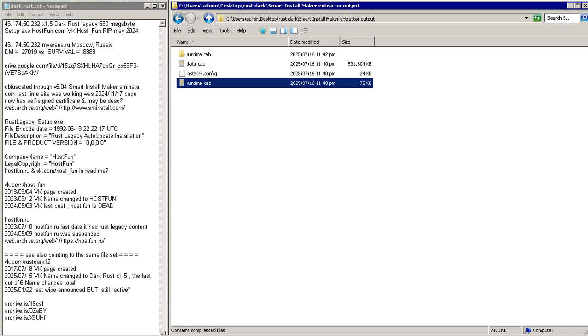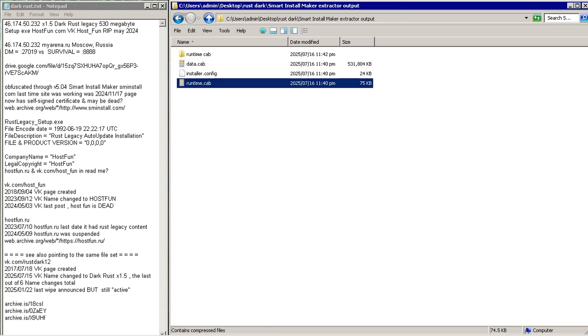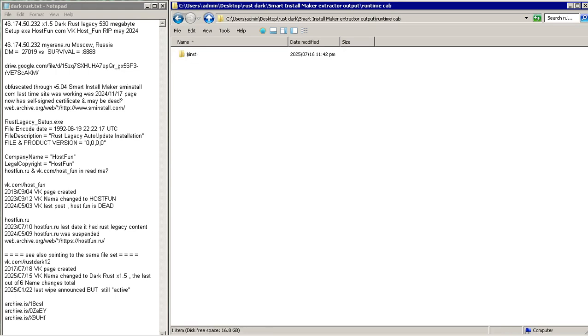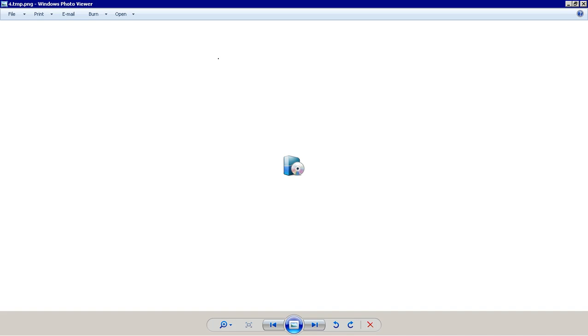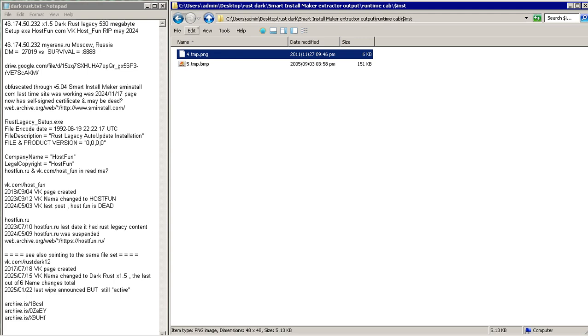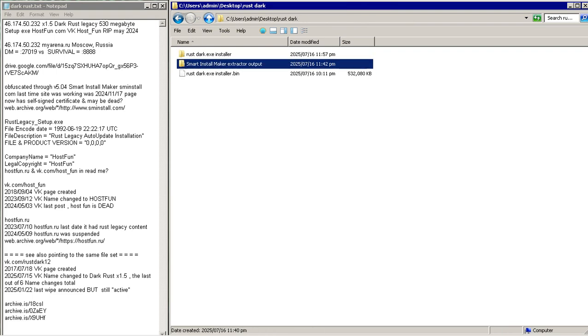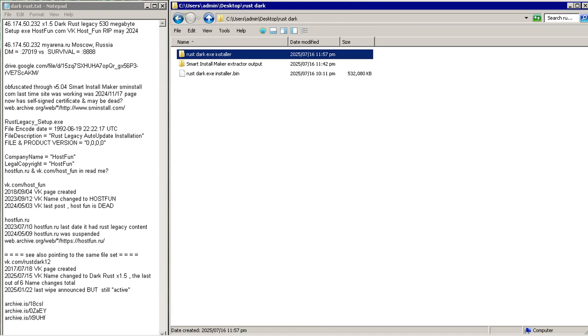Now we have runtime.cab. When we open it, it has 4 and 5 TMP. Now when we extract it, truthfully, we get inst, the install folder, and then it has these files. And I found out through trial and error it's a PNG and a bitmap. When we view them, we see that it's the universal default installer for a disk with a box, and over here we see CD-ROM images. It's the installer pop-up images you see for the icon for the installer and on the screen. So we haven't gotten any progress here, and even when we had progress where it actually gave us what looks like the right amount, it's still playing games.